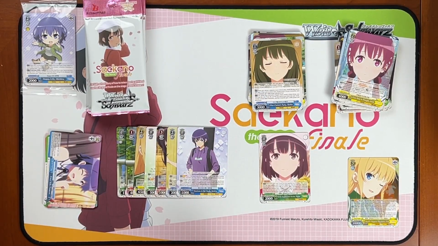And then the other effect of the Michiru is you can pay 1, rest 2, top check 4, add up to 1 level 1 or higher card from among them.